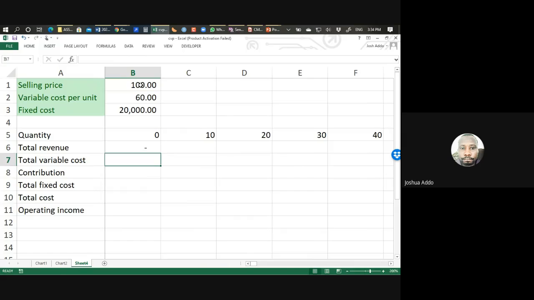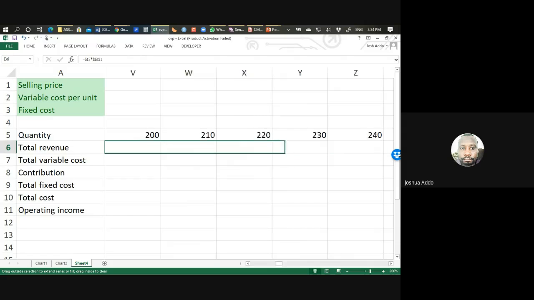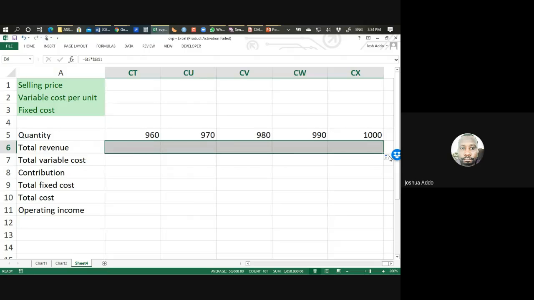So I press enter. So it's a formula. Revenue is equal to selling price times quantity. That's just what I did. This is the quantity, 0, multiplied by selling price per unit. The only thing that is a little bit different from what you know already is converting this cell reference from relative to absolute. And I've already explained to you. So the rest for me to do is to drag across all the quantities that we are using for the model. So up to 1,000.